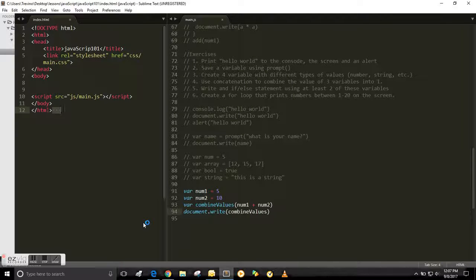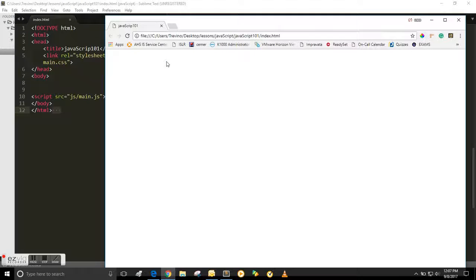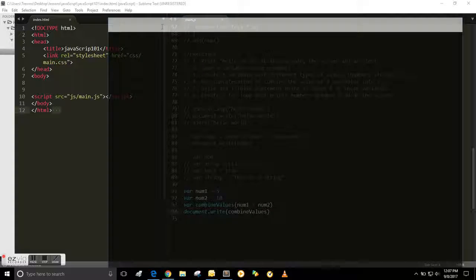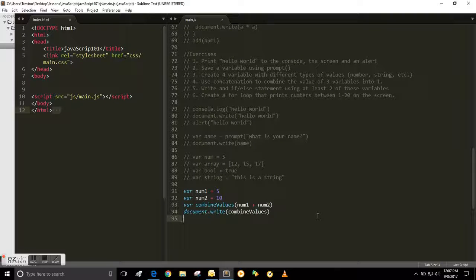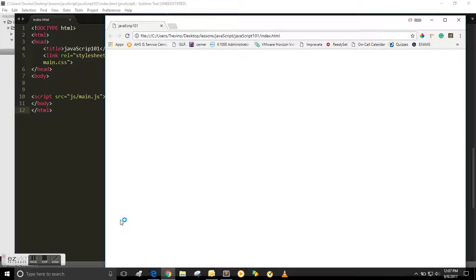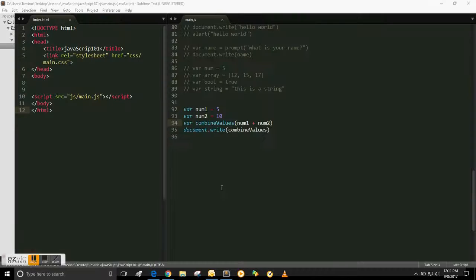Open the browser. Looks like it's trying to do something, but it's stuck somewhere. And we waited, nothing happened. Looks like the JavaScript was trying to work, but it just wouldn't work. And it's not working. So, doing a little troubleshooting.